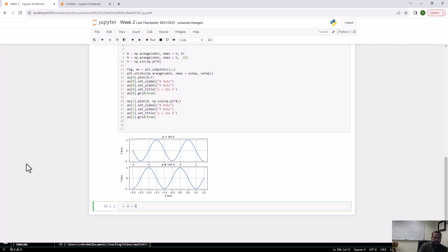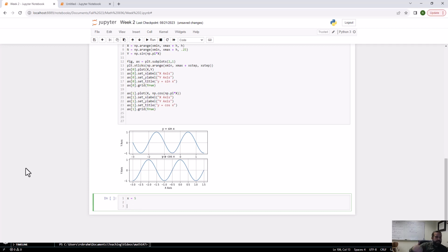Let's say that whatever x is, if my number x is divisible by 3, I want to display the word fizz. If the number x is divisible by 5, I want to display the word buzz. If it's divisible by 3 and 5, I want to display fizzbuzz. And if it's divisible by neither 3 nor 5, I just want to print the number x.